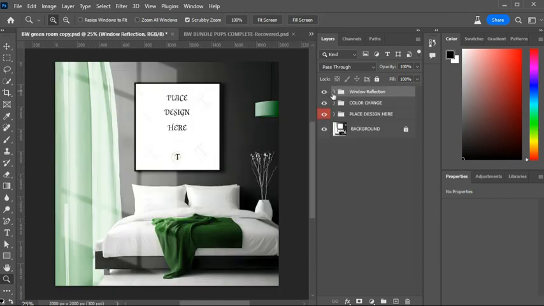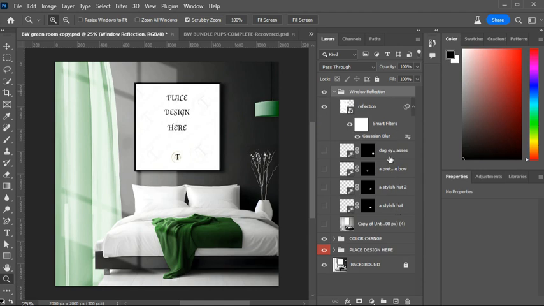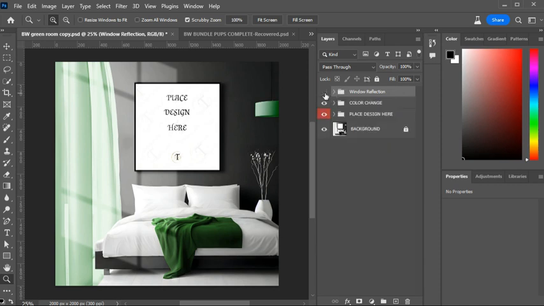Now we'll turn that off. You won't have all this on here. This is my copy, and these are things that I was working with. This will not be on your purchase, so please pay that no mind. You would just have your reflection under your window reflection group. Okay, so once you're done with that, close it up and you can turn it off if you don't want to use it. Just for me showing you this, I'm going to turn it off for now.